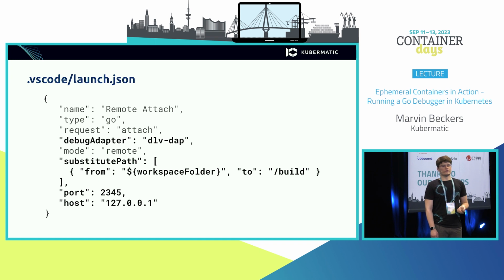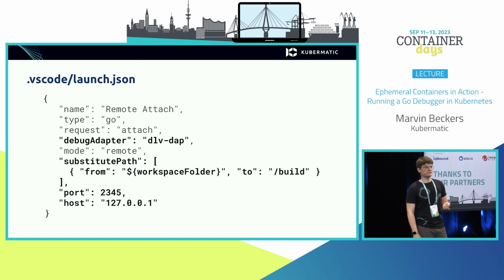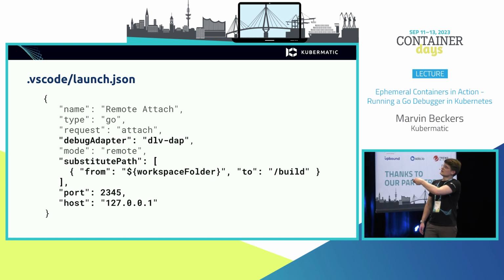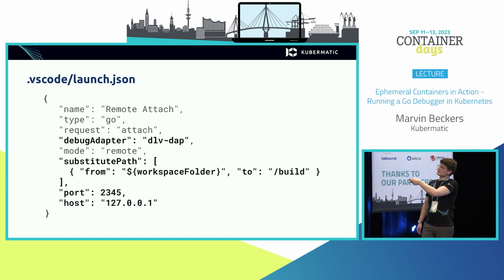And just to take a quick look at a file format that you need if you're using Visual Studio Code, or if you're using the Neovim DAP adapter, because it helps with that. This is the file format that you need to pass so VS Code understands how to attach and how to connect. A few interesting things here: I want to use the dlv-dap adapter. So I want to speak DAP with a Delve instance.